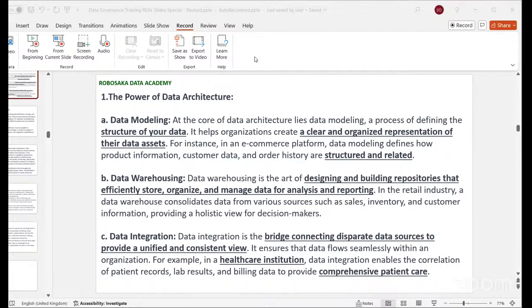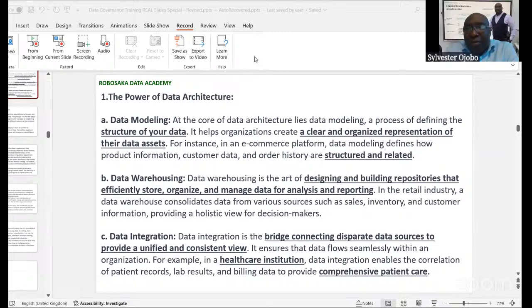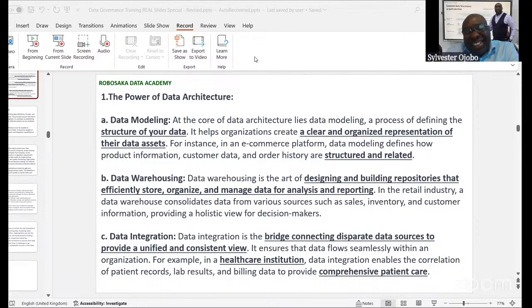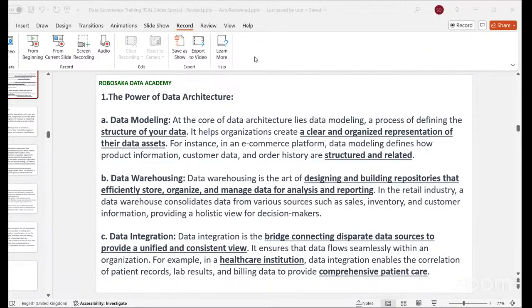Yes, before he talked about corruption, I was going to say they will not allow it to happen because the people at the top are too corrupt and they know what data integration would mean for everyone. But it's such a good idea if it can be implemented. I don't know how far-reaching this person is, or if it's something he can start putting suggestions forward on. After all, we are 16 people on this platform. We are all data governance managers and analysts, and we'll be happy to work with the Nigerian government to start implementing things like this. All right, thank you so much.